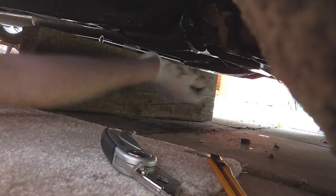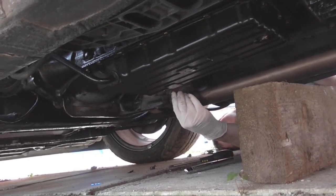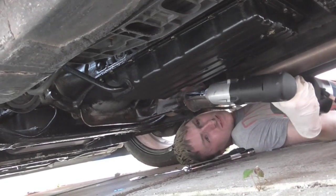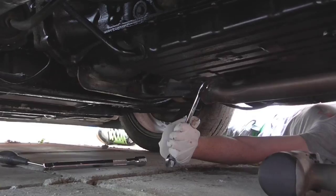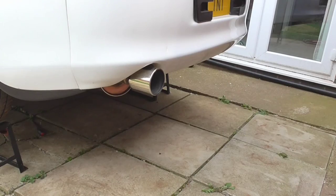Right. So once you put your exhaust paste on, all you need to do is line it up and connect it back on to the downpipe. There we go. That's pretty tight, man. Cloud of smoke.